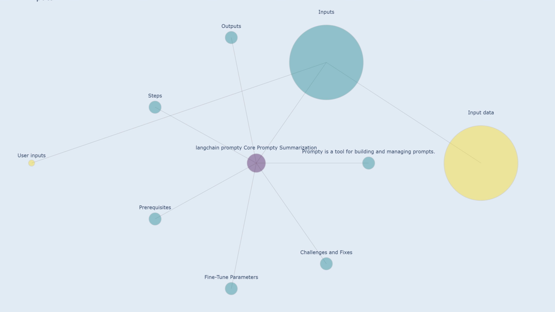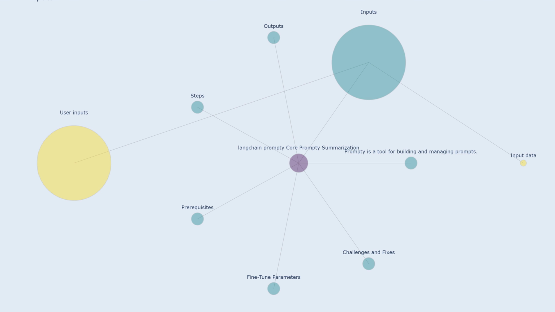For example, if you are building a prompt for summarizing a news article, the input data would be the article itself. User-provided inputs, such as specific instructions, parameters, or constraints that should be considered during prompt generation. These inputs allow for customization and control over the final prompt. For instance, a user might specify the desired length of the summary or the specific aspects of the text they want the prompt to focus on.